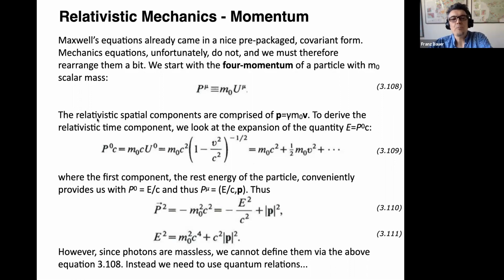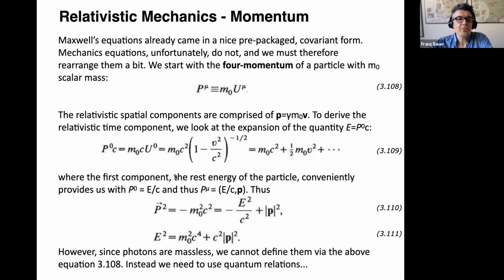And so here we have the momentum is related to this velocity, and then you have this extra factor here, this relativistic boost. And you can derive a time component, which looks like this. And the time component then would reduce to something like that. So in each of its components, the time component is mc squared, and if you did momentum times c, you would have an energy, right? So you would have the rest energy, and then you have the actual kinetic energy.